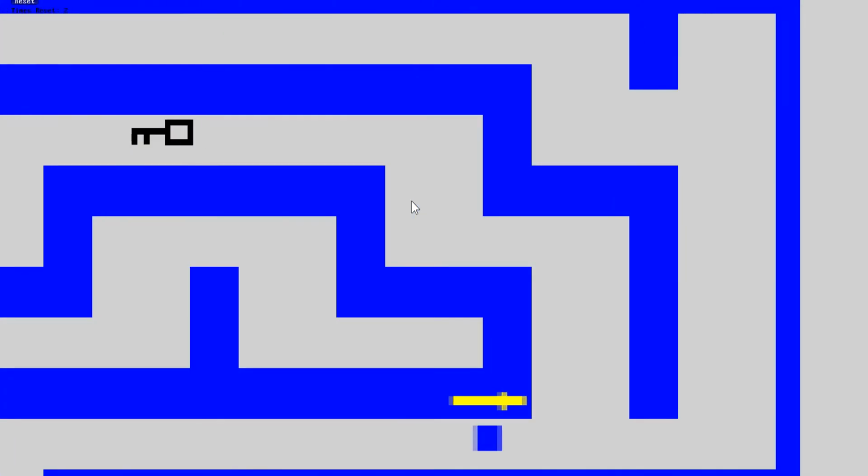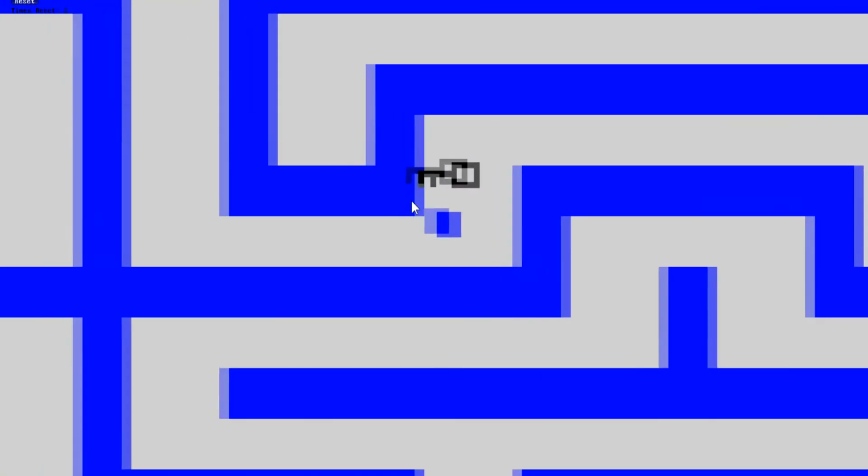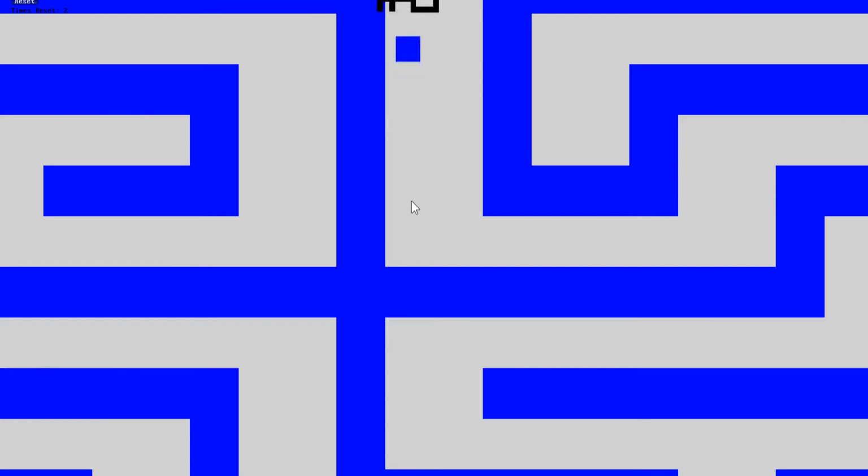I had to draw this maze out on paper. There was no way that I could do it otherwise. Now here's a problem with the way I have the sword set up. I can't drop the sword somewhere where I can't get it, or else I won't be able to pick it back up. But I need to leave that because I can only carry one thing at a time.